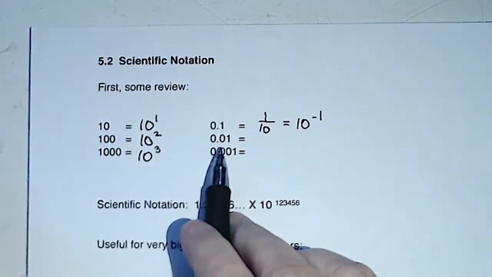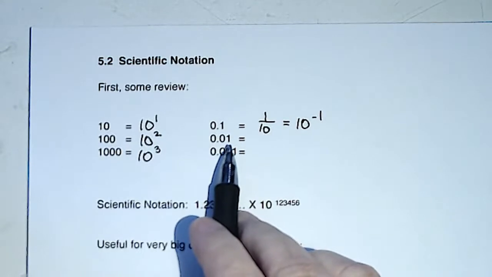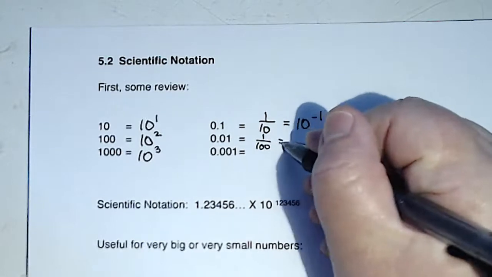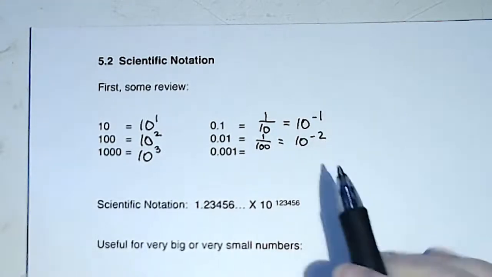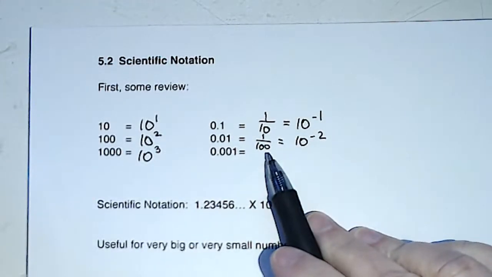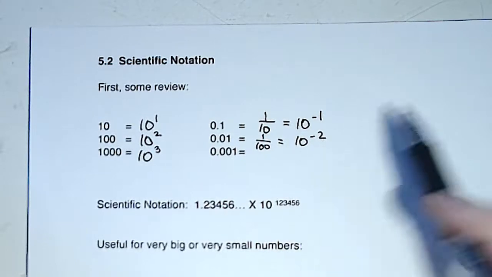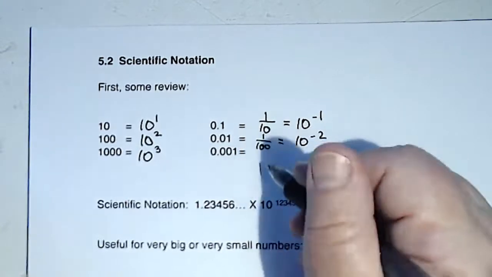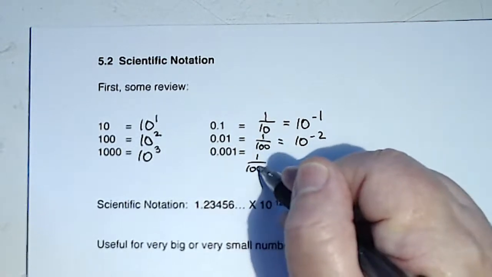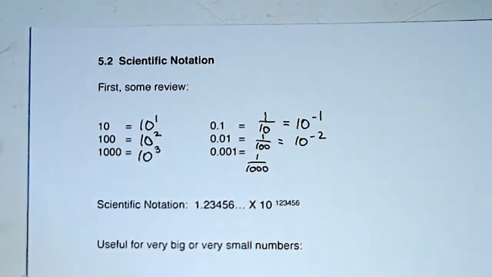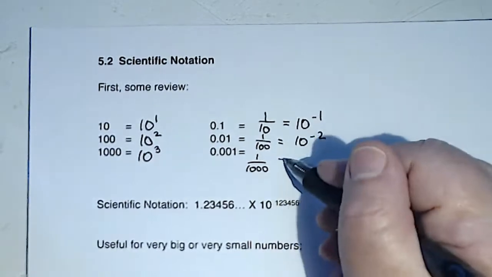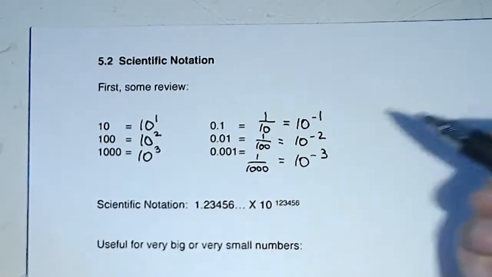The second one down is 1/100th, which I don't think anyone can say without spitting, which is 10 to the negative 2. Remember, it's 100 in the denominator, so that's 10 squared in the denominator. It's actually a vampire, 10 to the negative 2. And then this last one, even though I don't have enough room, because these vampires are very large, is 1/1000th, which is really hard to say. And that's going to be 10 to the negative 3rd power.